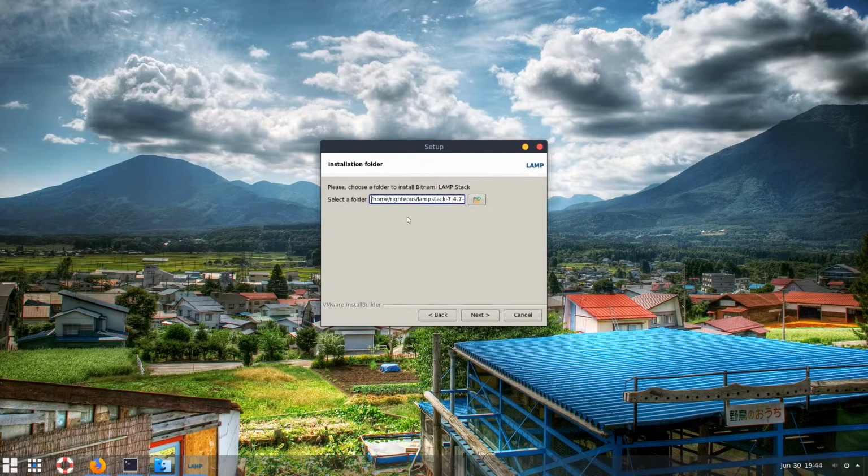As you can see, yeah, I removed the L. So I usually leave the name, and then this is basically the path. It should be installed at apps lampstack. Okay, and then next.